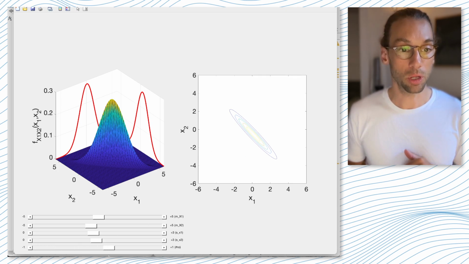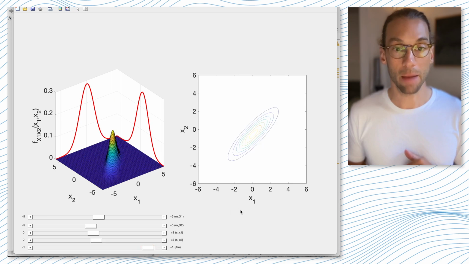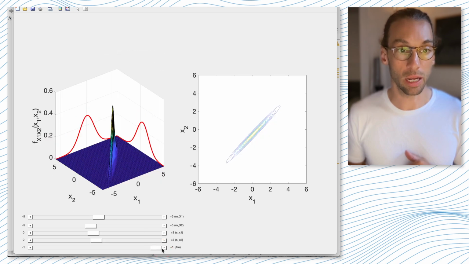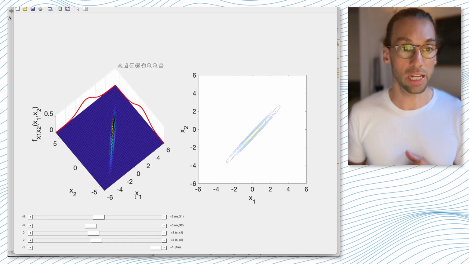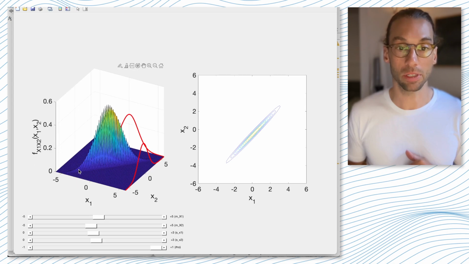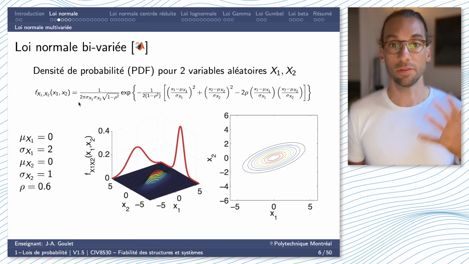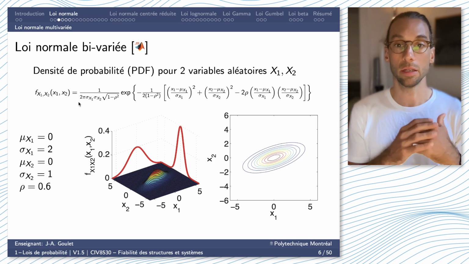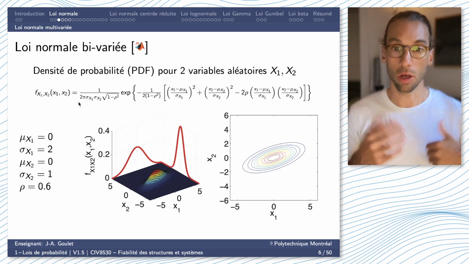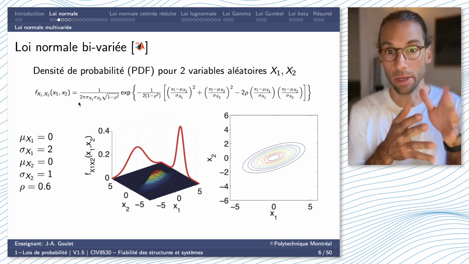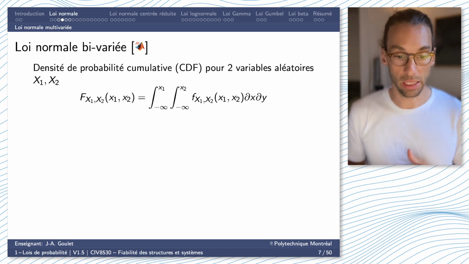To the opposite, if I put a high positive correlation, I'm going to say if I have a high realization for x1, I'm likely to have a high possible realization for x2. Okay, so this is what happens. And if I go up to the extreme case where I put something very, very close to 1, you see that the PDF almost collapses on itself. So this is the influence of the 5 key parameters. And when you look at the multivariate normal PDF in larger than 2 dimensions, the effect of the parameters is very similar to what we see here for 2 dimensions, but expanded for the multivariate case.